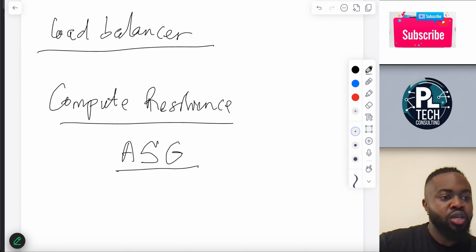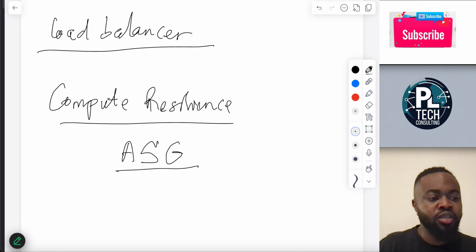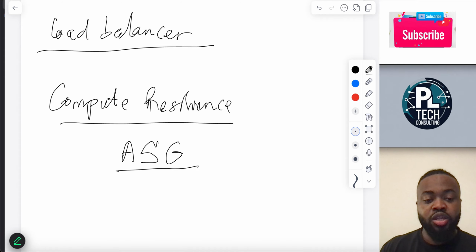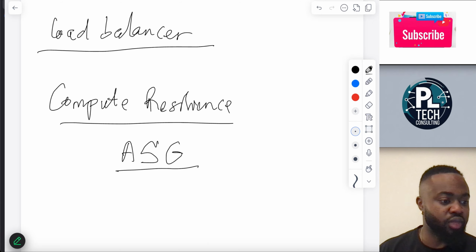Okay, your ability to scale up and scale down as necessary with workloads, and your ability to repair as well. So that's very important. That's what your compute resilience entails. So in order to build a fault-tolerant environment, you need to configure auto-scaling groups correctly and properly. Yeah, and that should cover that.